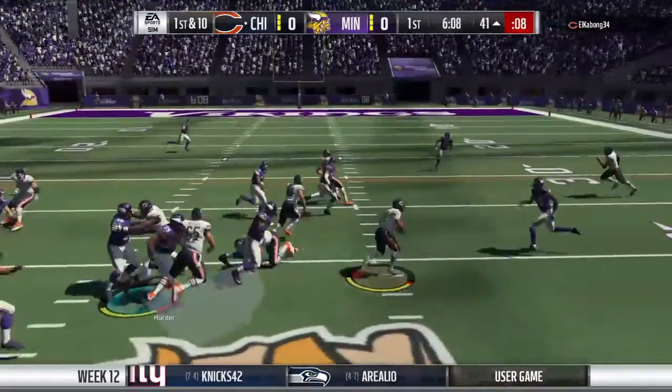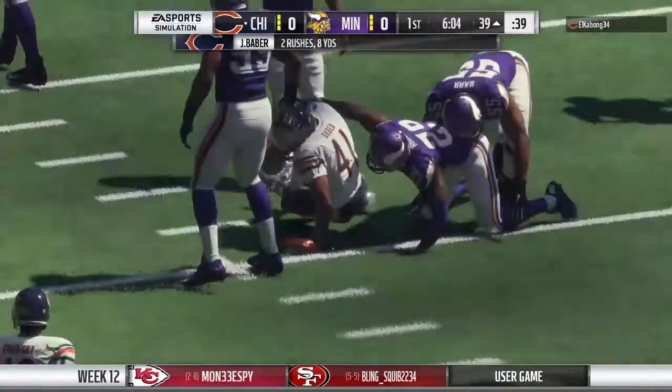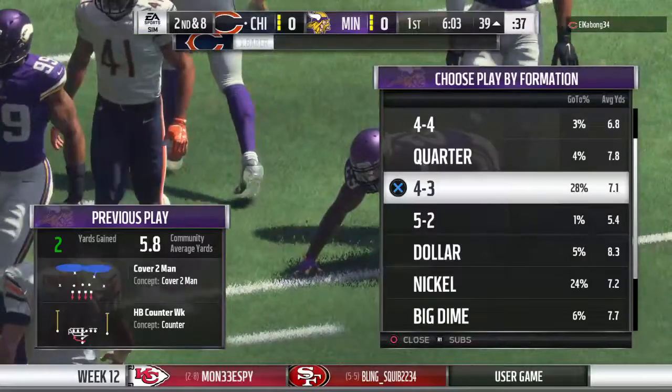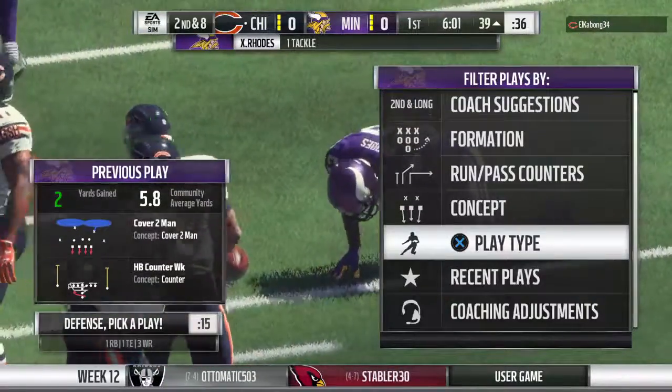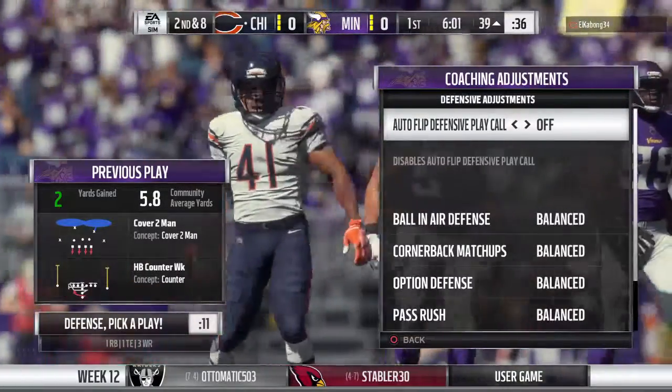They run the counter now on first down. They'll fight forward for a couple down inside the 40. Well, he was looking for some running room, and there wasn't a whole lot of it there on that play. I think he was lucky to get a couple of yards out of it because those defenders were rallying to the football pretty quickly.